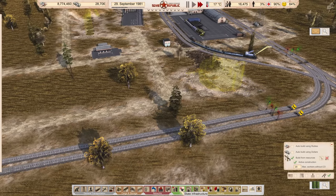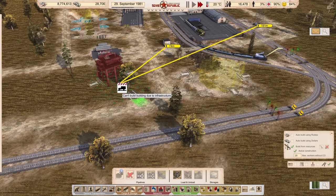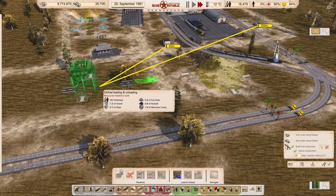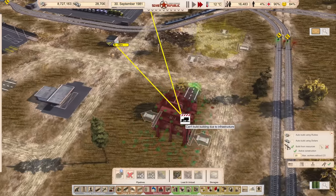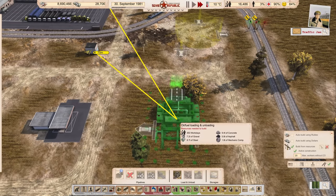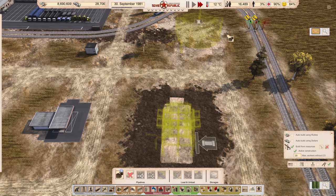And then, knowing that, we're going to have a lot of traffic most likely. So we'll get an oil fuel loading and unloading over here as well. And it looks like there's a one-way version, which I don't know about that. I don't think we're going to use that here. We'll just instead use it right like this. All right. And so we'll have you right here, I think. Give me a little extra room. And then we'll have this feed into that.